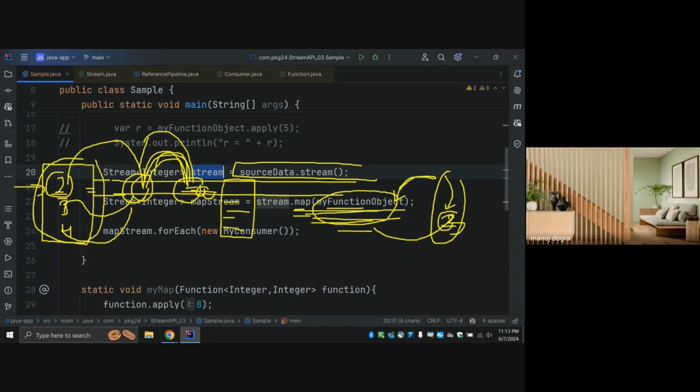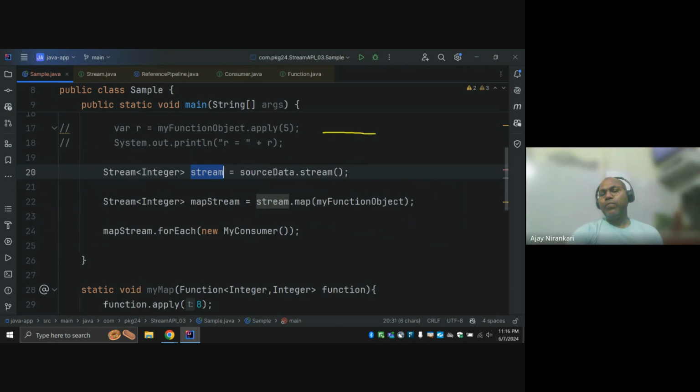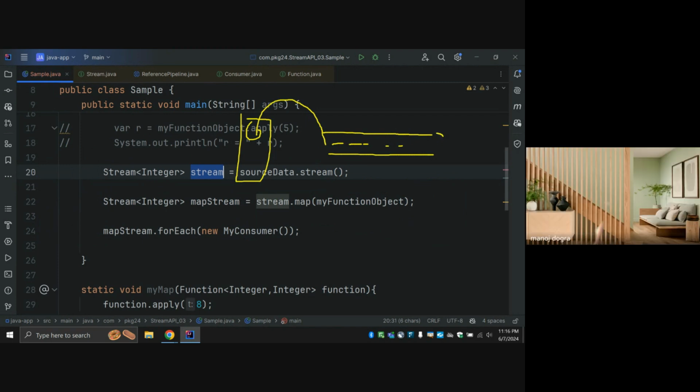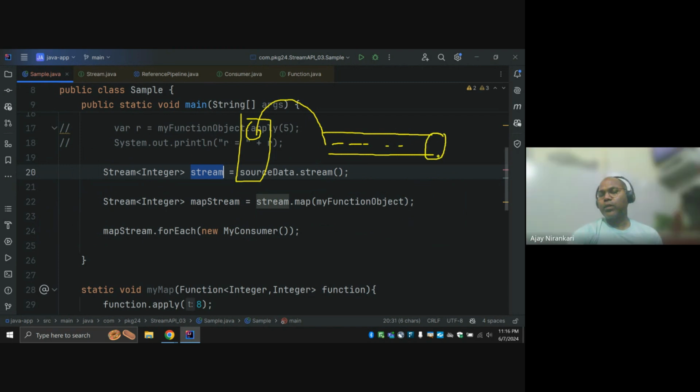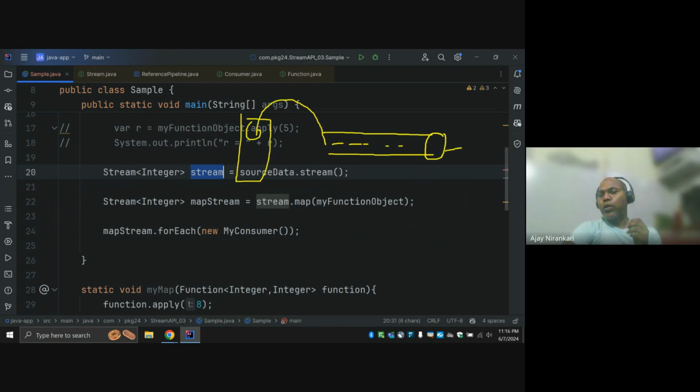Sir, could you repeat the last line? I'm saying whenever you have a pipeline, this is the source of data; one data element goes through until the terminal operation forEach, where they hold whatever the calculated result is temporarily.